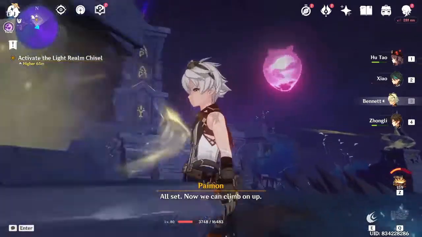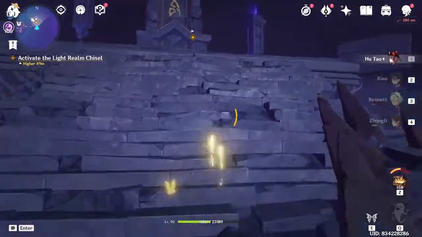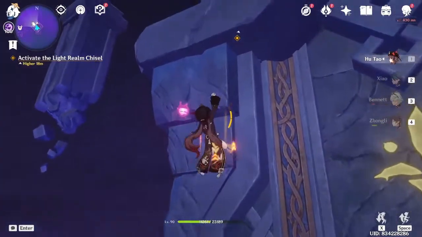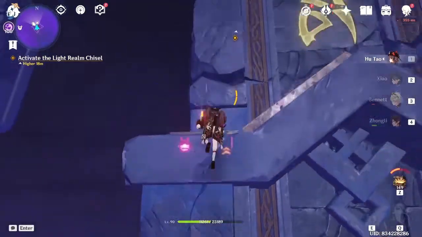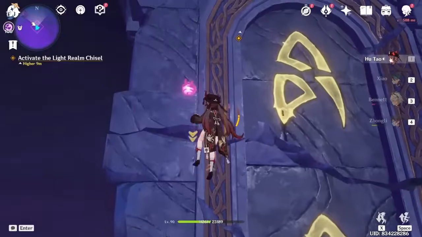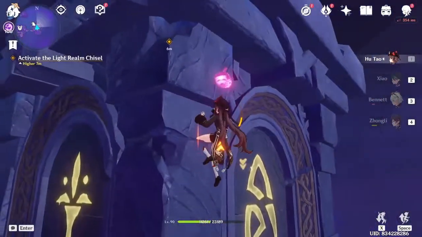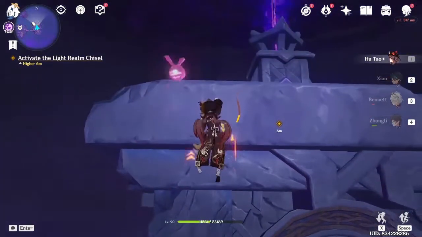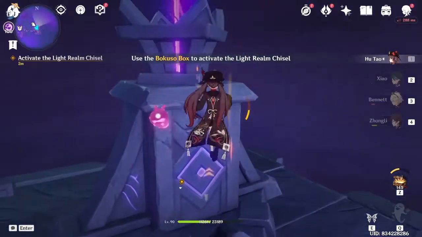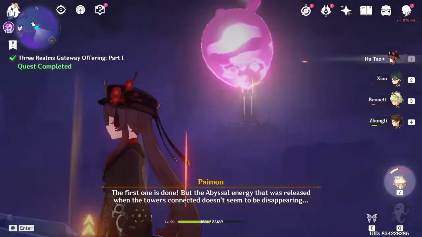So now we have set the tower in the exact same pattern. We will climb all the way up to activate the tower. And after reaching the tower top, we will use our Bokuso box to combine the tower.